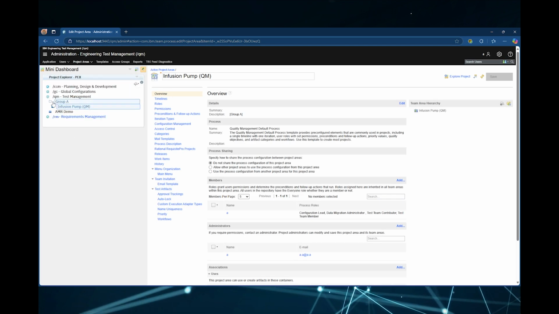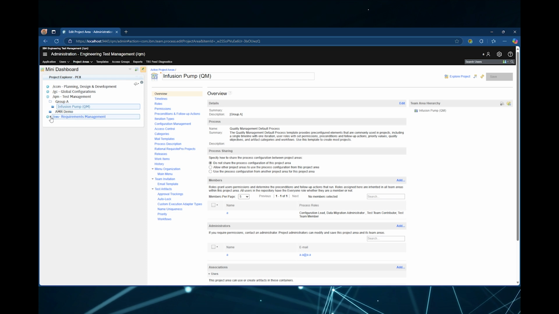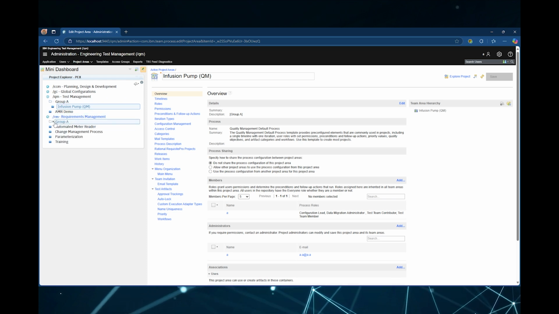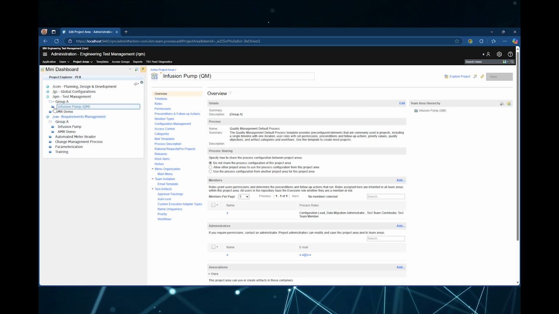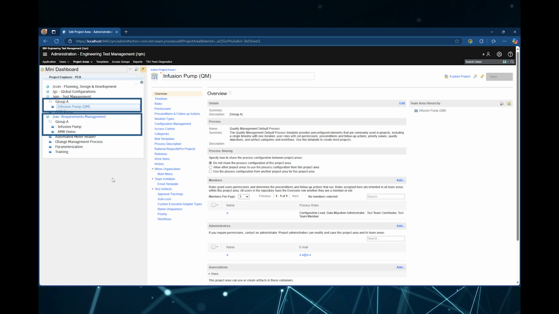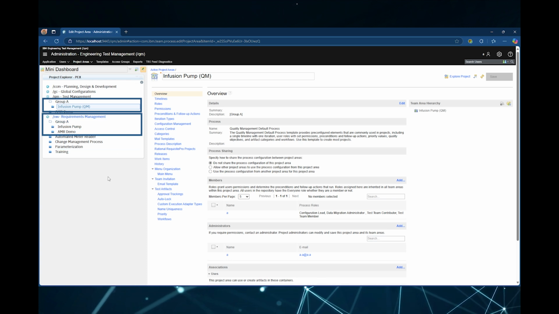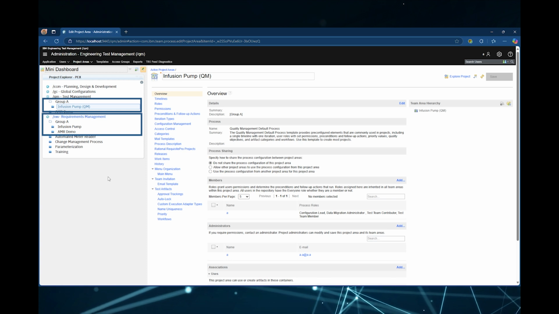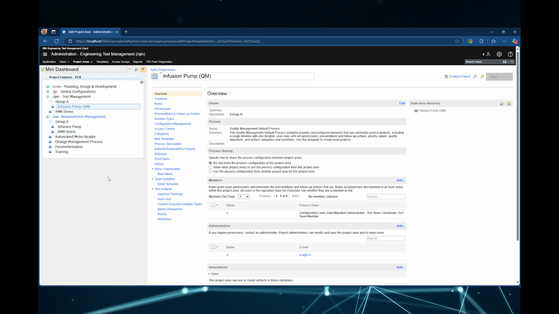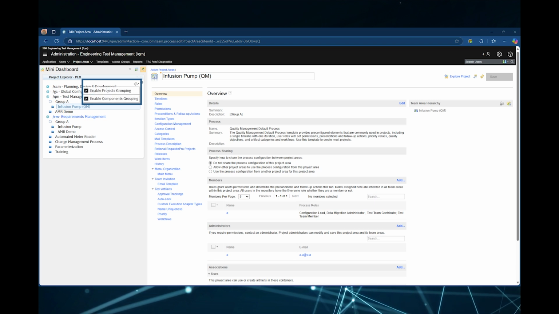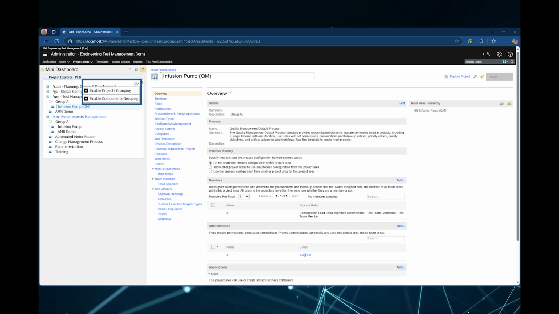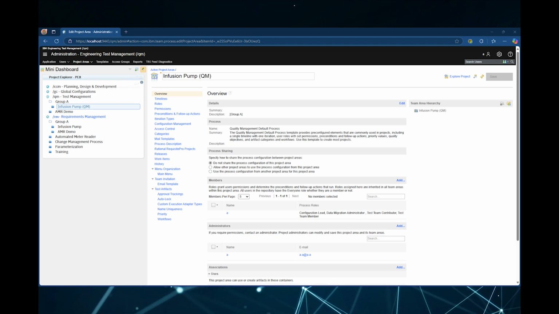After refreshing the page, you can notice that under the Requirements Management and Test Management sections, there is a new folder icon named the same as the group we just created. When the group is expanded, it contains exactly the same projects that were assigned with the group name in their descriptions. If you would like to return to the tree structure without groups, you can disable the grouping option in the top right corner of the extension UI.